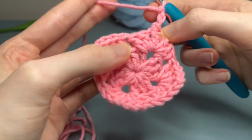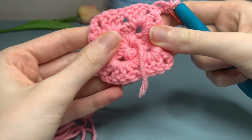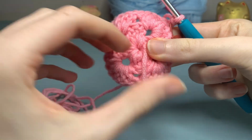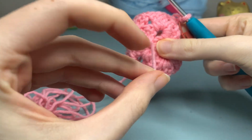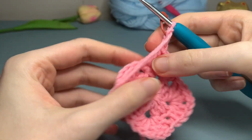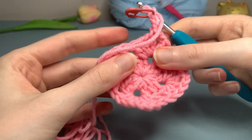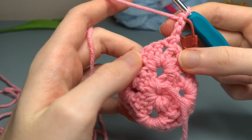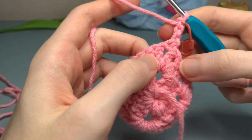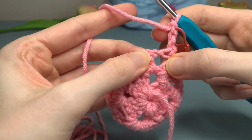I am now going to flip my granny square. Flipping the granny square like this helps reinforce the square shape as you continue working through it. And we're gonna deal with the tail later. And make sure to flip your granny square at the start of each round. We are now going to place 2 double crochets in this corner space right over here.